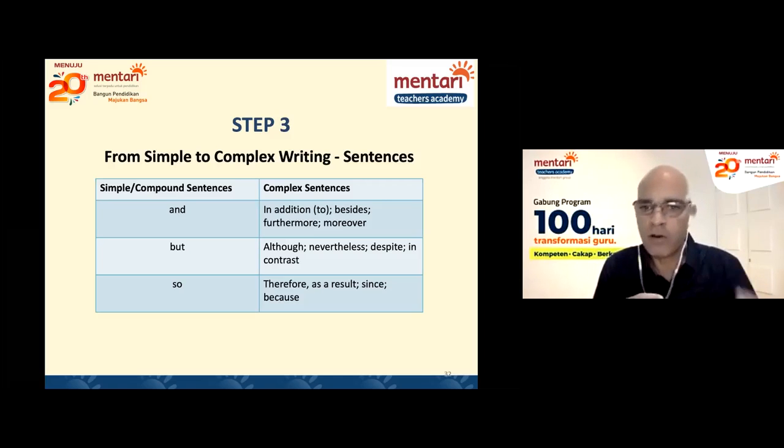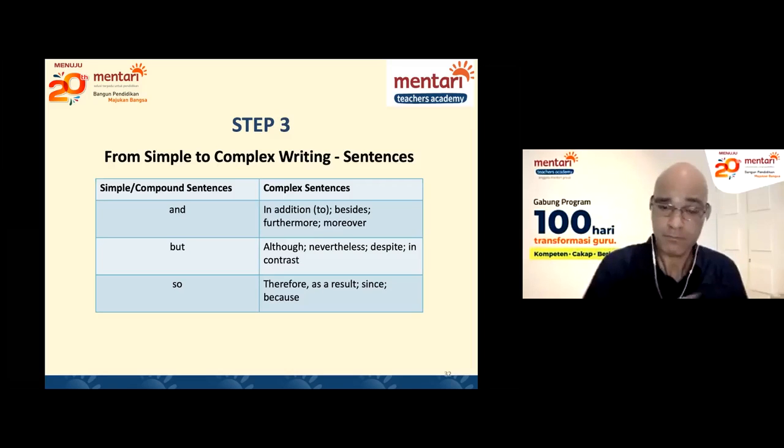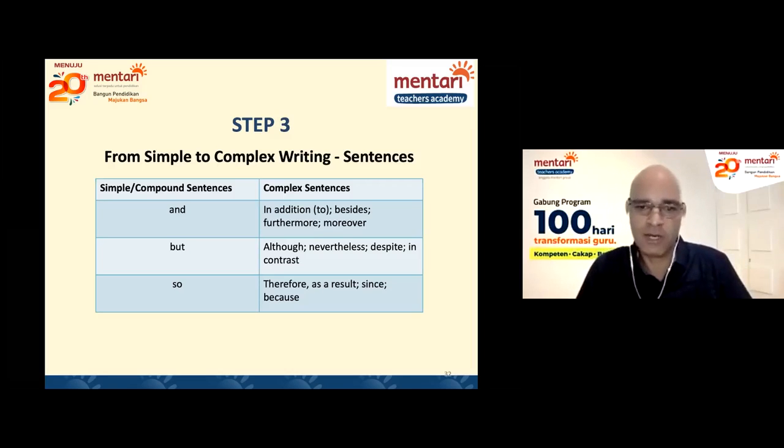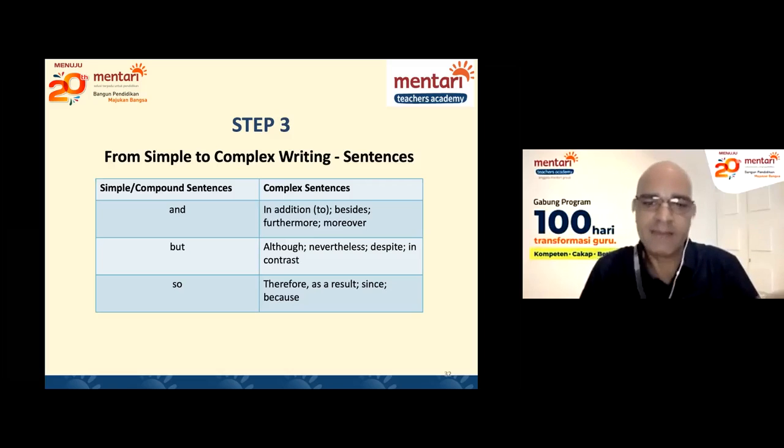If I say, although, nevertheless, I am highlighting a contrast. If I say, besides, moreover, I am highlighting the idea of ideas being connected, or one idea adding to the other. If I'm using therefore, as a result, I'm highlighting the fact that there is a cause and effect connection here. And I'm making it much clearer than so makes it clear. Okay, so this is what I'm doing, first of all.